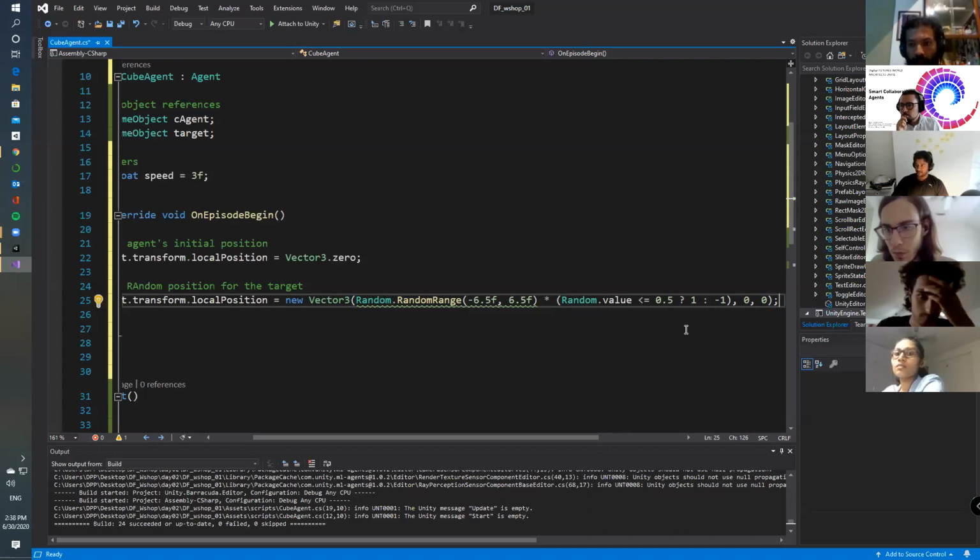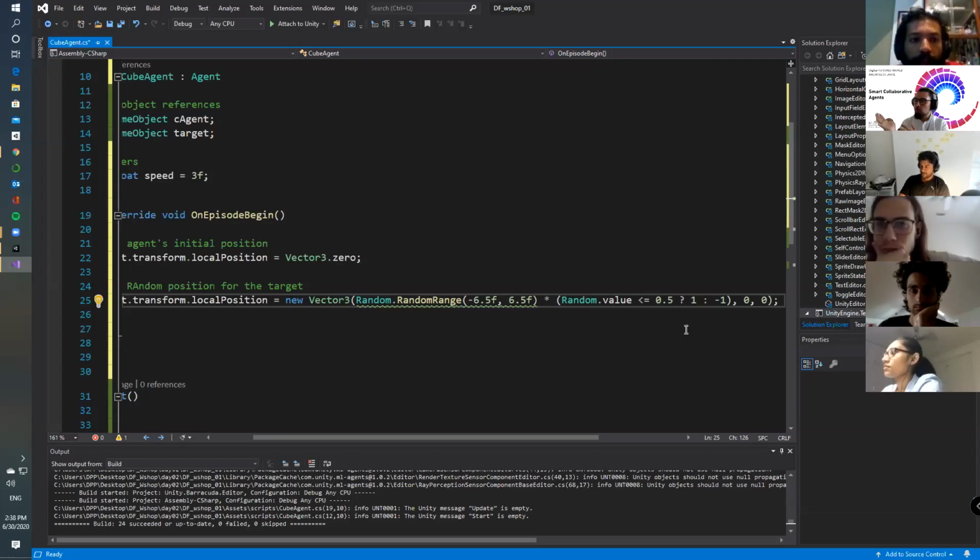Yeah, so as I was saying, a good way to make sure that you get a 50-50 chance of getting a negative number and a positive number, and you don't get more positive than negative or vice versa, is to do a trick like this. Because again, if you get more negative numbers, you will bias the training. So the agent will learn to go more to the left than to the right.